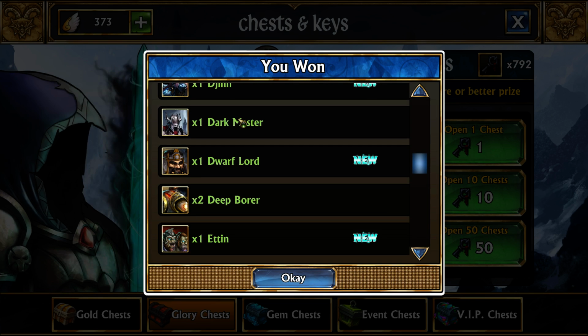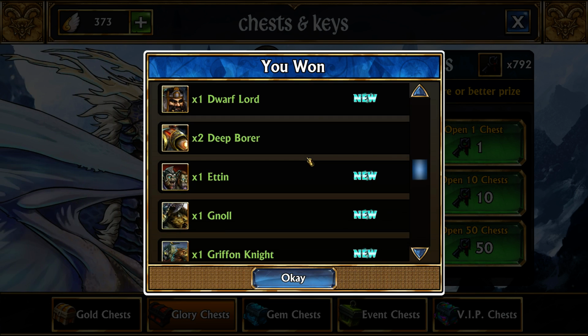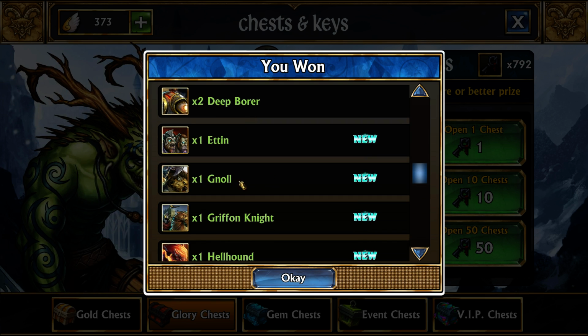Dark Master again, he is really good. Don't forget about him too. Even though he's not new, you'll definitely be wanting to consider him. All summoning troops are pretty good in the early game. Edin, you can pretty much ignore. It just destroys a column, gains some attack, and... I mean, it's boosted by purple gems, so it's okay. It gains a little bit of attack, not too good though.